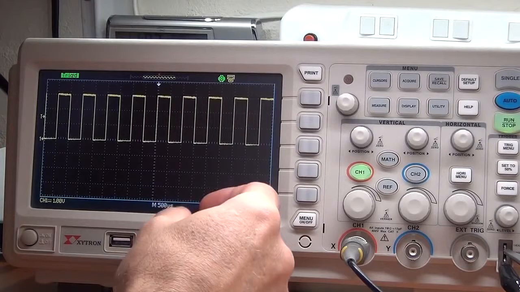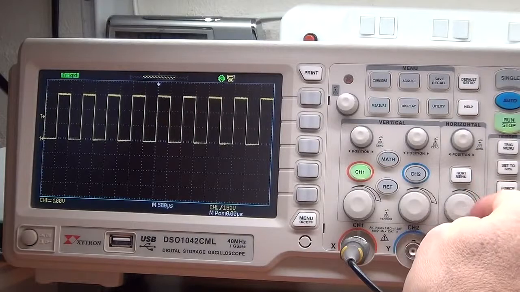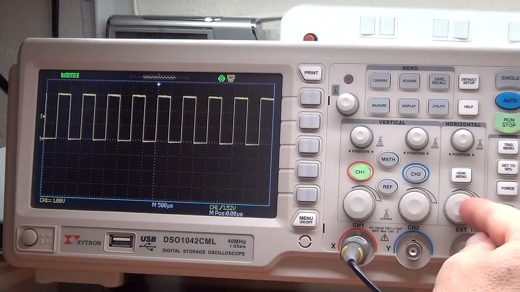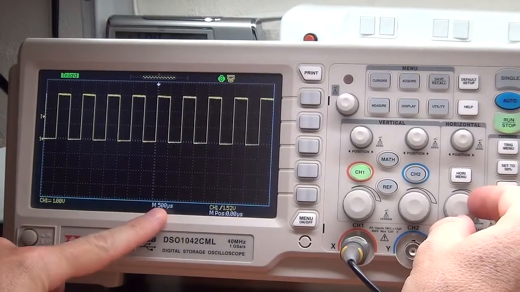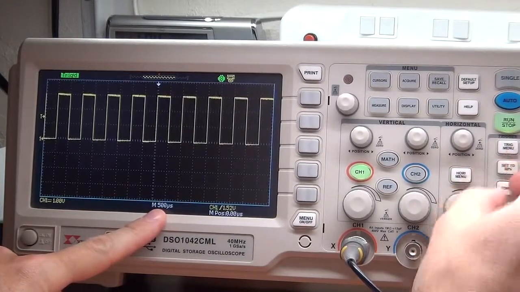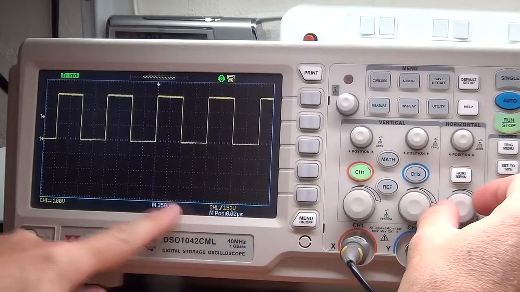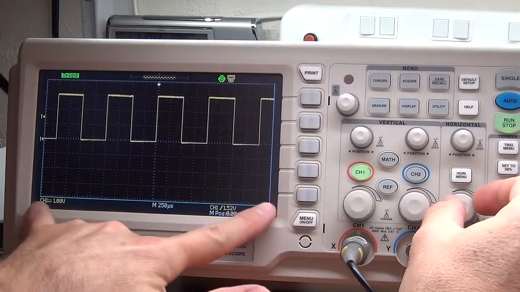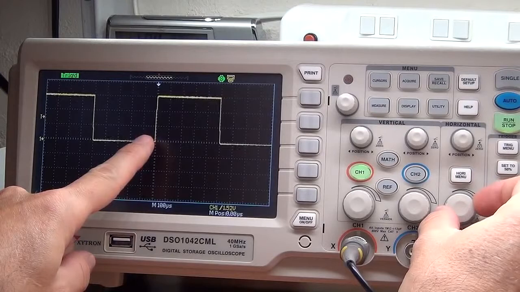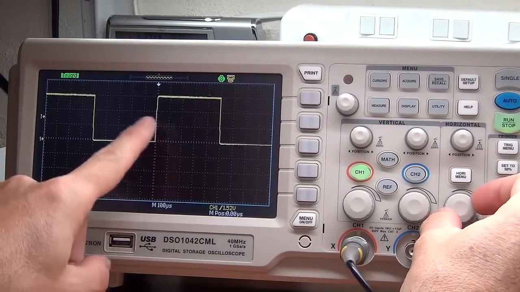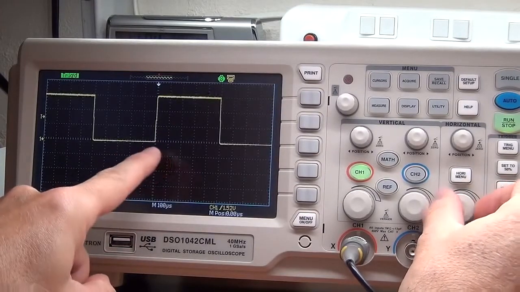Right, so now we may want to have a closer look at the signal. And then we can refer to, on your horizontal scale, which is your time base, we can use the knob to adjust the time base. So if you keep an eye on the time scale at the moment of 500 microseconds over here, as I turn this knob, you're going to see that's going to change. So I'm in essence decreasing the amount of time that we're showing on the screen, and then in essence zooming in on the signal. So as you see, as I adjust it, I can get a closer look at that signal as I fit less into the time frame of the screen.